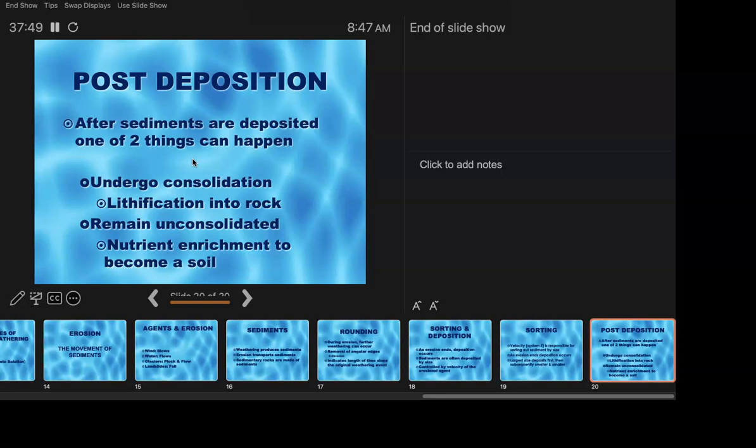Once you're deposited, basically you're at a fork in the road. And we've already taken one of those paths. That sediment can undergo consolidation and lithification and turn into a rock, sedimentary rock. And we did that first conversationally this time. The other option is that this sediment could just sit there and life can happen on it and in it. Look out your window one of these days when the snow's gone and you see that it is covered by sediment. Now around here we've got plenty of vegetation that goes on to cover that sediment.